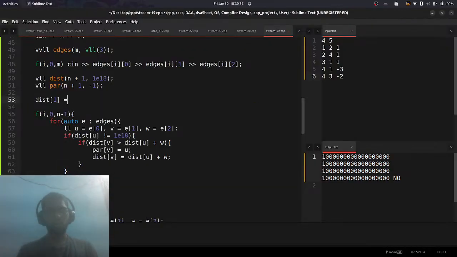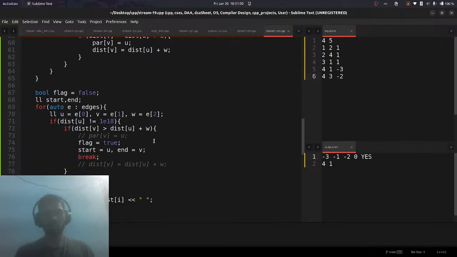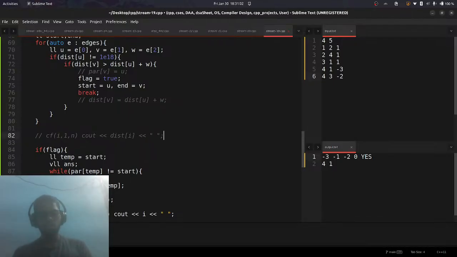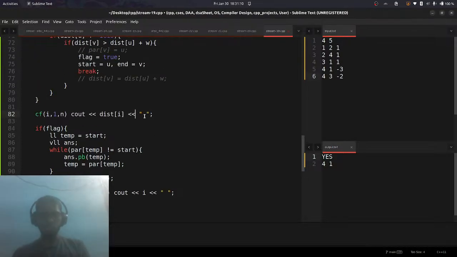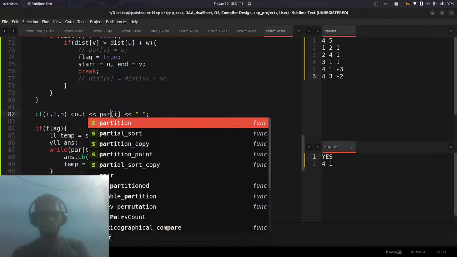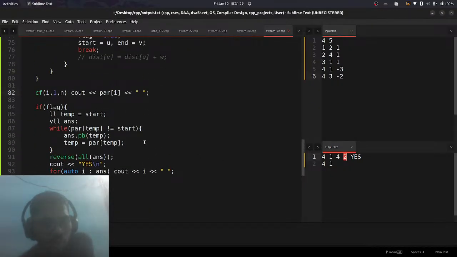Just 1 is 0. So yes, I have got yes as answer, but parent is not set for 4. Why? Okay, 1's parent is 4, 3's parent is 4, 2's parent is 1, and 4's parent is 2. There should not be an issue then. What is happening here?